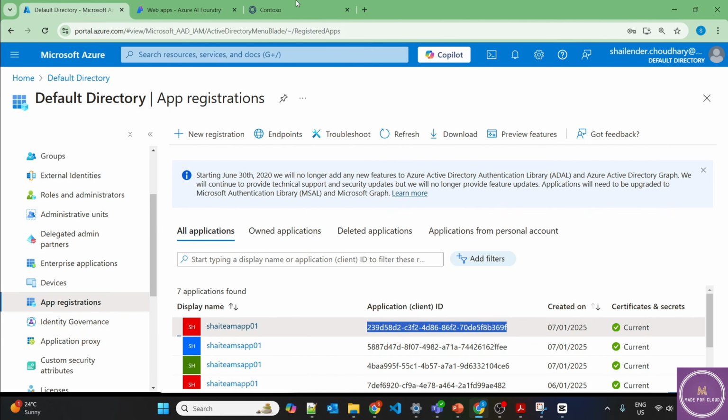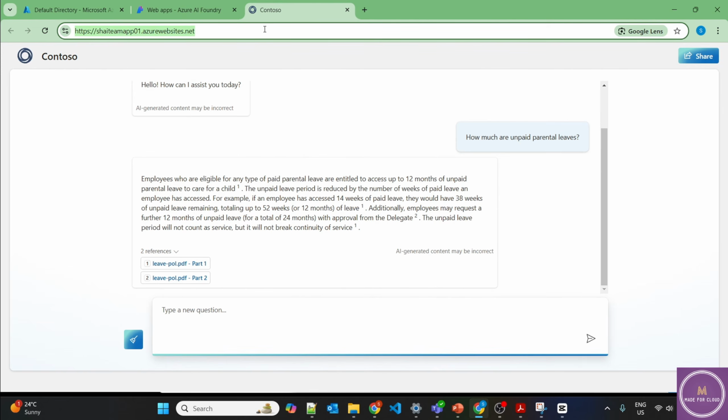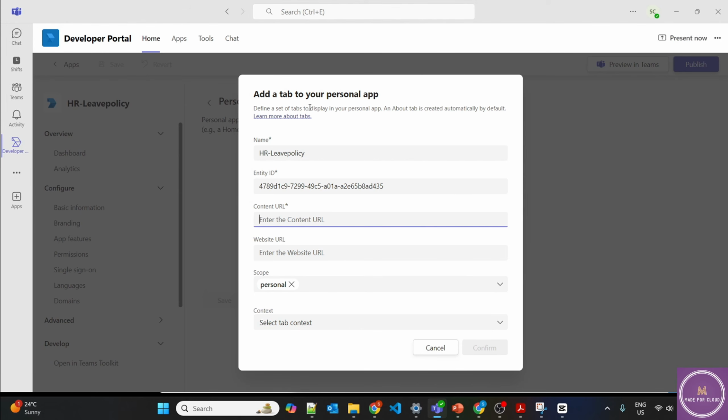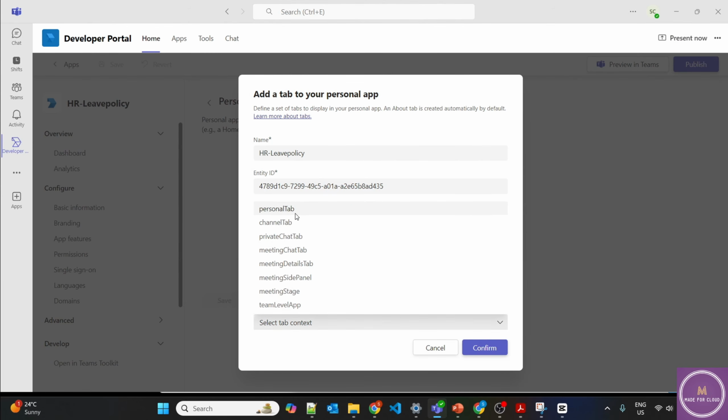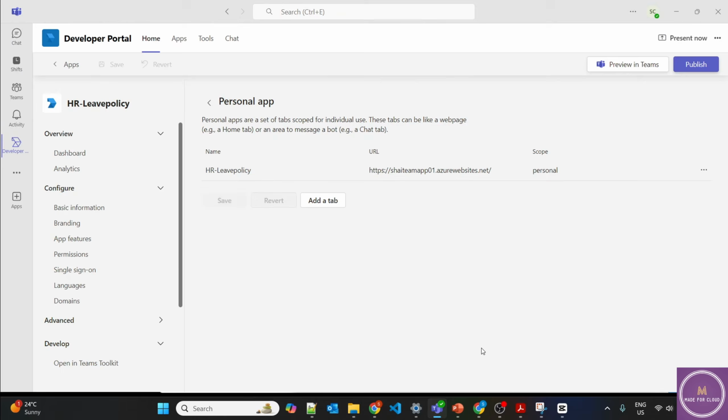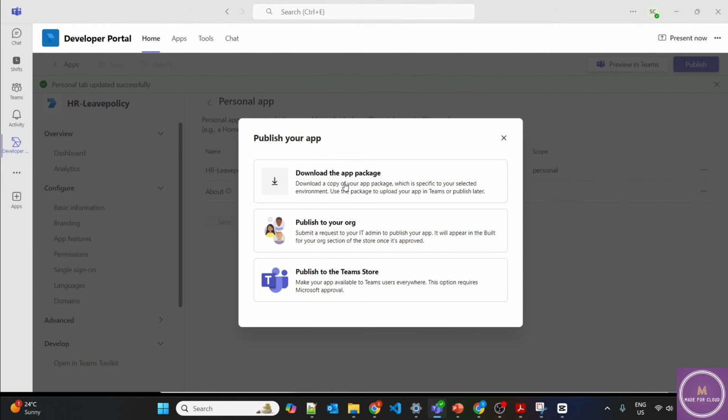Content URL will be the link of the website. On the website URL, so it's a personal tab. I'll use the personal tab everywhere. Confirm, save it, and perfect. Now we are ready to use, so let's publish it first.